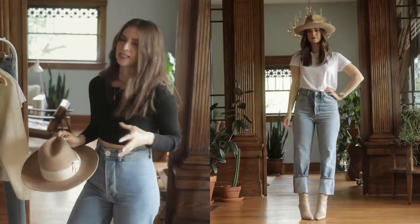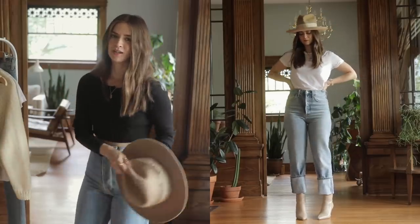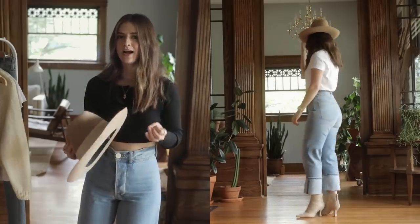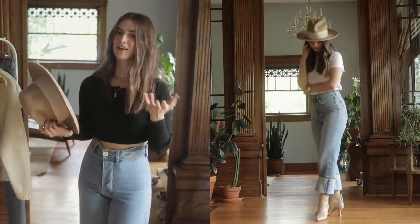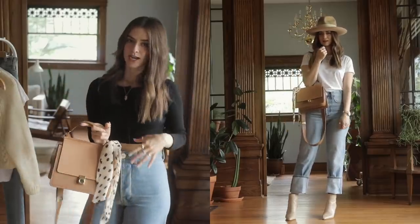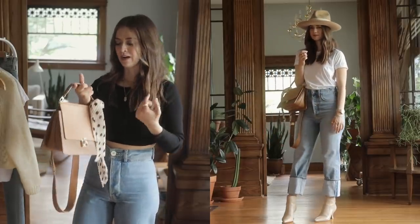This hat creates a Nashville edgy look, and it also adds that magic third piece that a lot of fashion bloggers talk about. When you've got one piece, two pieces, and that magic third piece, in this case the hat, it adds self-expression to the outfit and literally a little bit of height too. My bag choice is this Polen bag, carrying through brown accents throughout the outfit without overwhelming, and it has a little Western vibe that ties into the boots and hat.